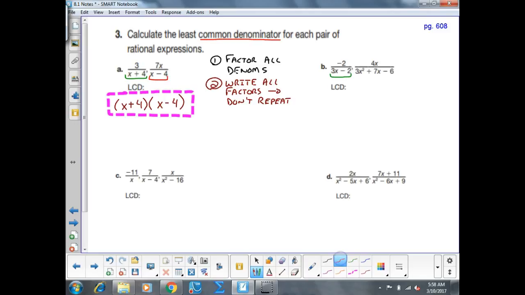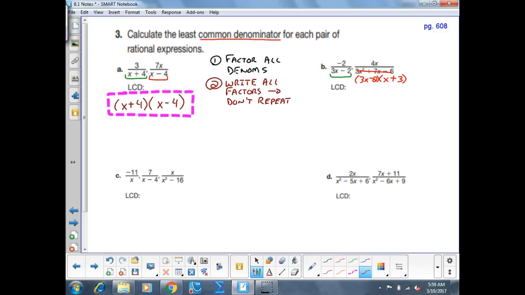Then I look at 3x squared plus 7x minus 6, and I say to myself, that's probably going to be a butt cheeks factoring. So that's probably going to be a 3x and an x, and then I am guessing 2 there and 3 there. I need a positive 7, so I'm going to put a positive there and a negative there. So this has factored now into 3x minus 2 and x plus 3.